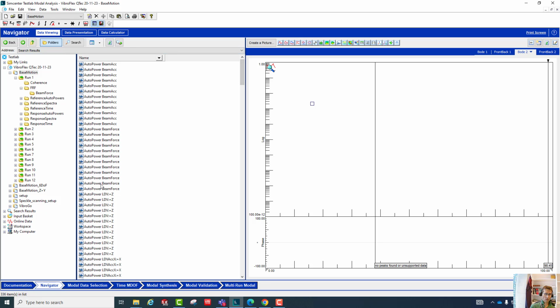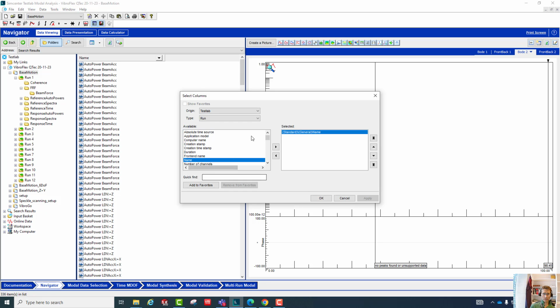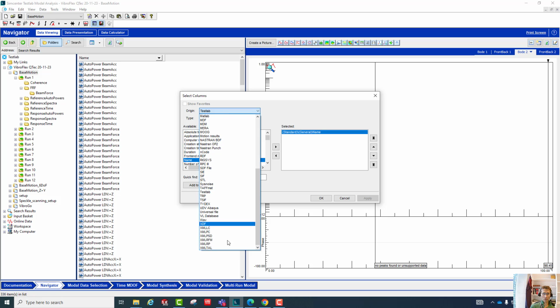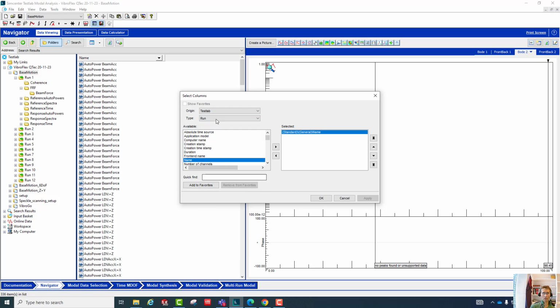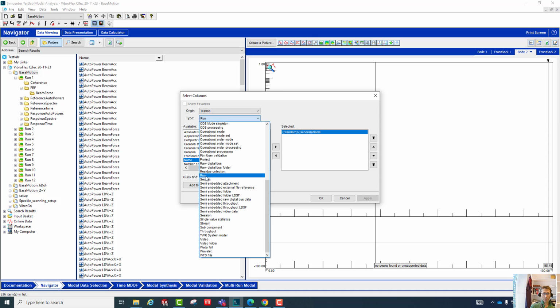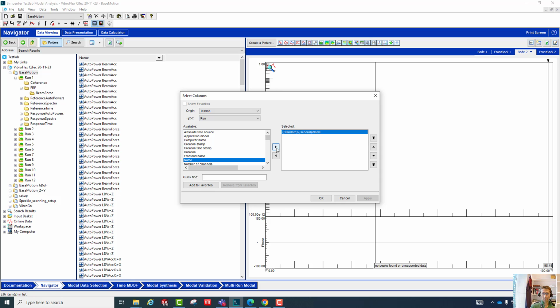Now, there are auto powers, spectra, coherence functions, FRFs, and so on. Remember, I don't want all of the FRFs. Some of them I'm not interested in. So I'm going to use some filtering here as well, using columns to manipulate what's displayed. Here I can go into the select columns, and there are lots of options in here, but normally I just want to go straight to the Testlab option. The main options within here are things like the run, the section, the project. For example, I can use the run name as something I can add in as a column.